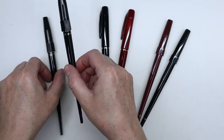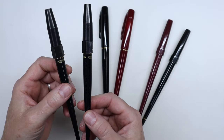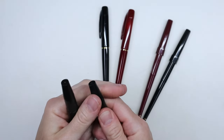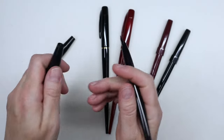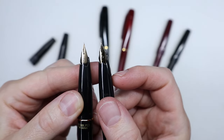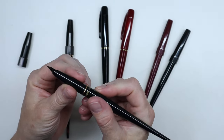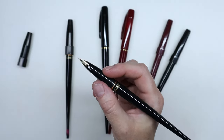I've got two here with two different size nibs — I believe a medium and a fine. They're very simple, very light, all plastic, so they don't feel like a million-dollar pen. They were between $10 and $15. The ink flows very nicely but not too much, which makes it easy to control and draw fine details. You can write upside down with them too and create even finer lines.